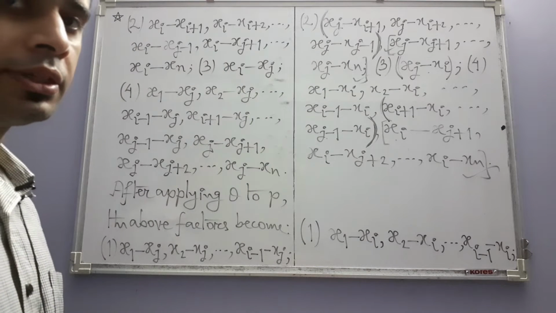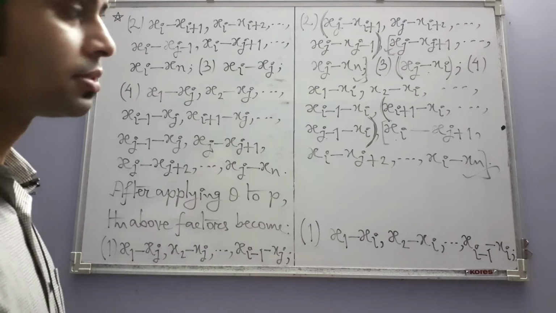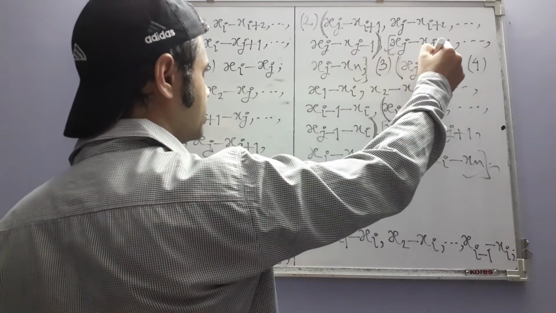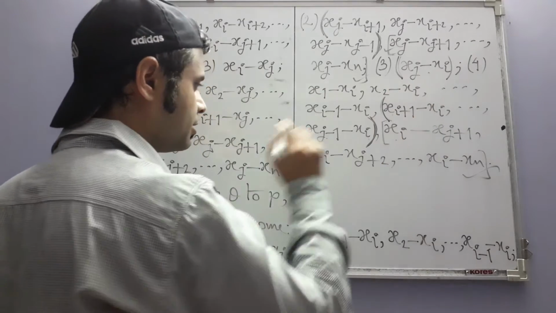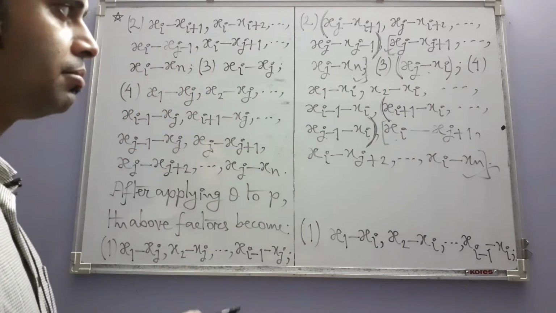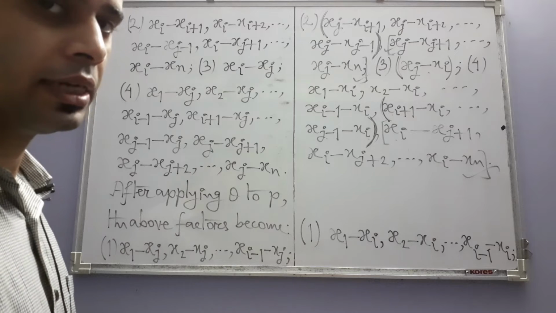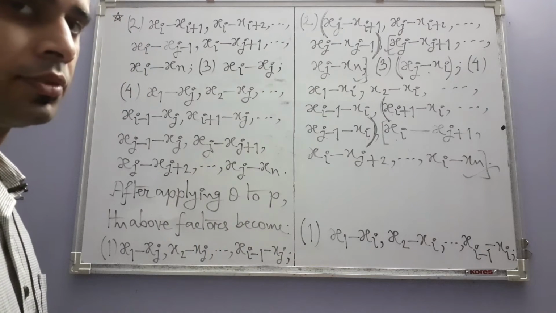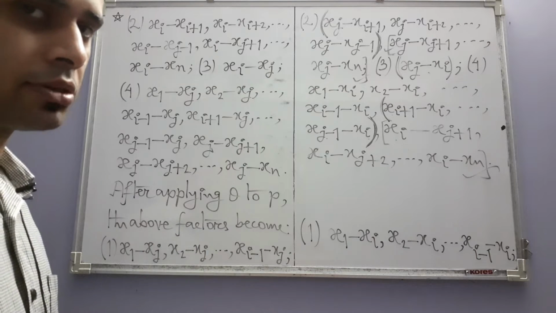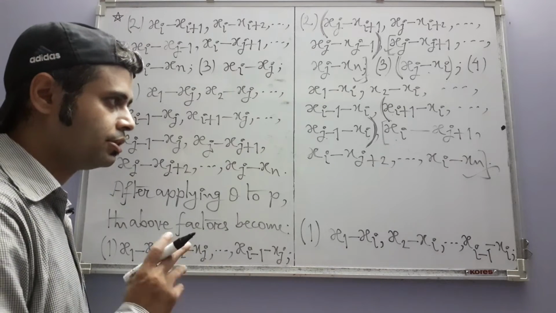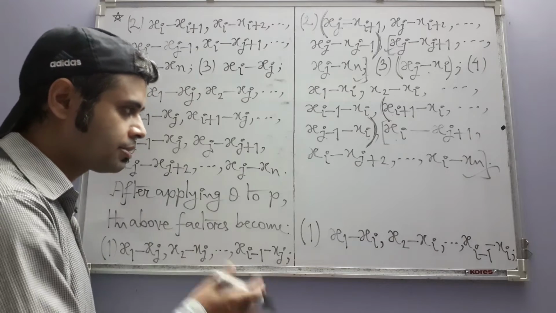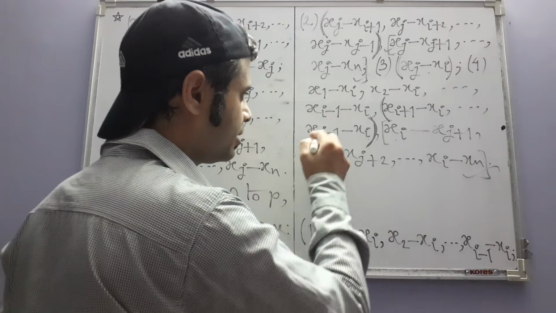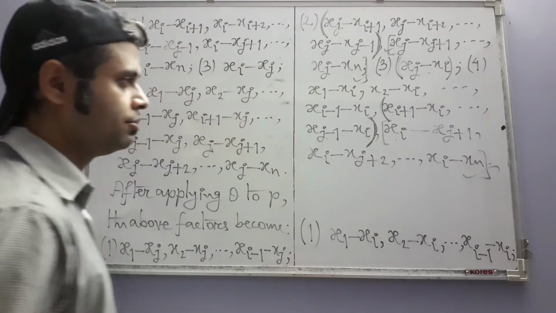So there are three regions of problems. One is these factors, one is this single factor, and the other one is these factors. Each one of them has to be negated in order to retrieve P back. Of course, with a possible plus or minus sign. So we are now going to decide whether plus will occur or minus will occur. That will depend on exactly how many negations we have to do.